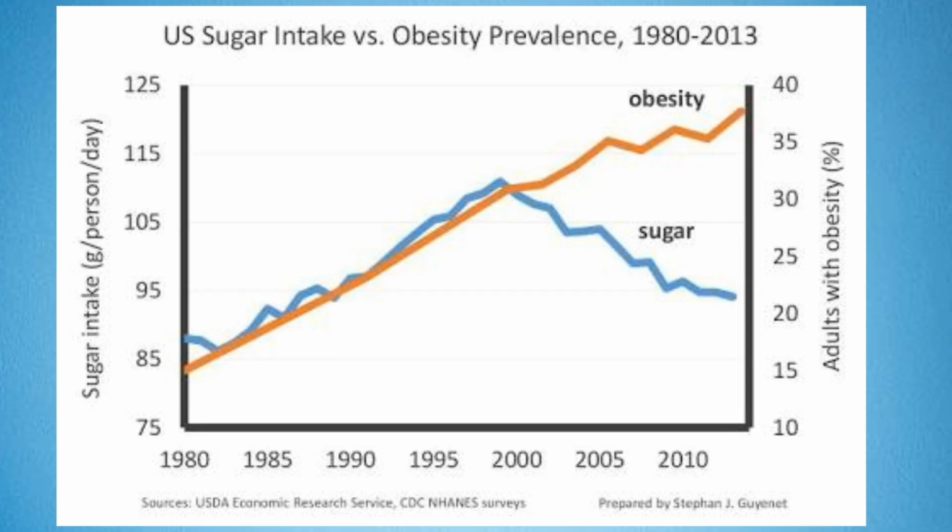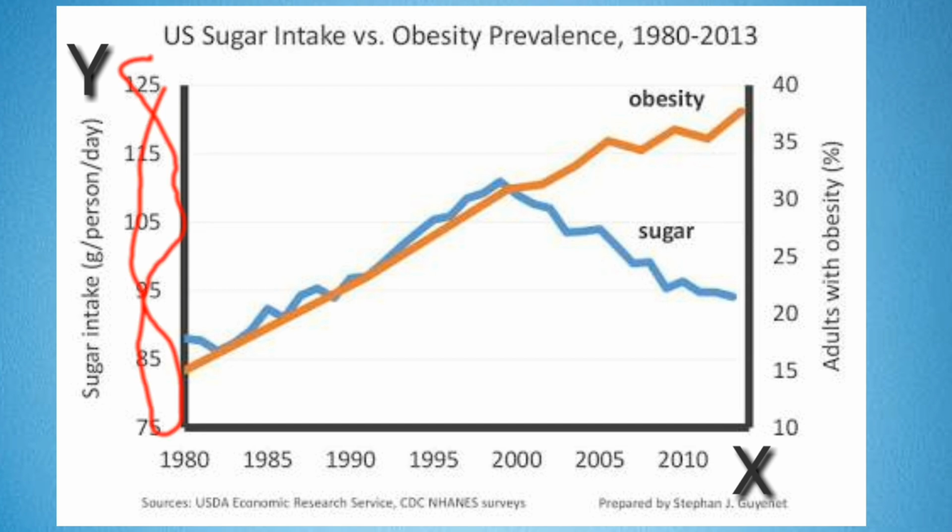Now you can see in front of you a typical line graph image. It has its y-axis and it has its x-axis. Now I'm not going to focus much on the y-axis at all when I am describing this. As you can see, it's talking about the US sugar intake versus obesity prevalence from the year 1980 to the year 2013. So I am just simply going to focus on the x-axis, and what's on the x-axis? It's dates. So I'm basically going to focus on the dates that I am seeing on the x-axis, and I will utilize that x-axis as part of my introduction. Fortunately for this particular image, they've already included it into the topic, so I'm going to include that topic in my introduction. Okay, so let's describe this image.